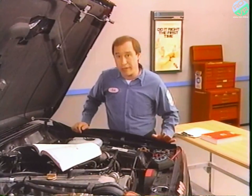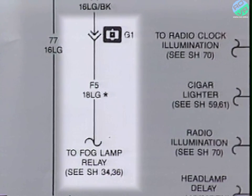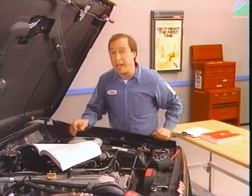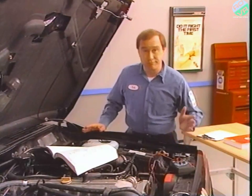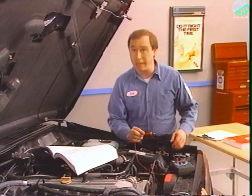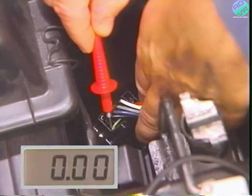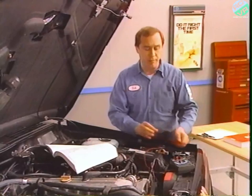Let's check the wiring diagram again to find the next place we could check. Circuit F5 leads from the bulkhead disconnect to the fog lamp relay. The diagram refers us to either sheet 34 or sheet 36 — in our case, it's sheet 34, which has the diagram for the 70 series front lighting. Wire F5 from the bulkhead disconnect goes to a 10-cavity connector located behind the left-hand headlamp. Because it's easier to get to, I'll try testing at the connector. There's no power on the relay side of the connector, but there is power on the switch side — that means the problem must be in the connector.